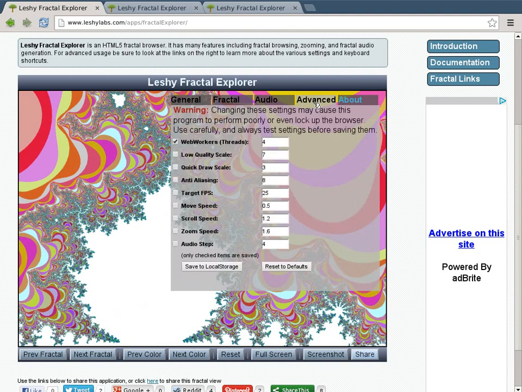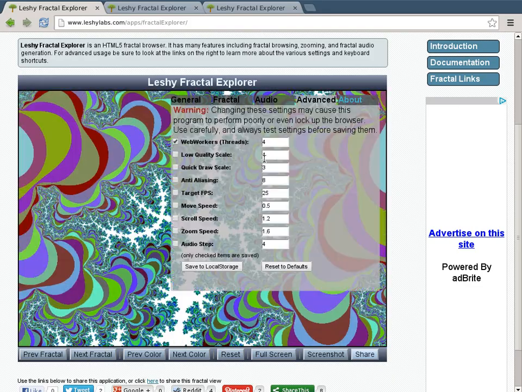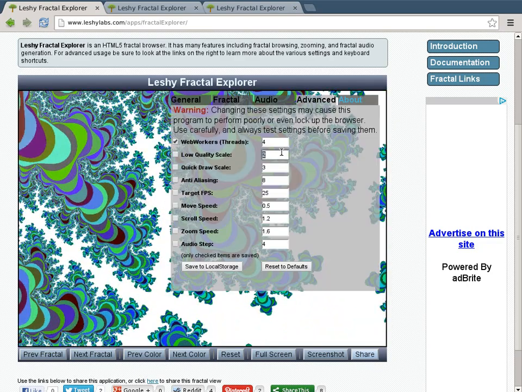By default, it's set for people with slower computers, but you can come in here and you can change the low quality scale is what it's called for that. And let's say we change it to 4. That means to draw 1 out of every 4 pixels, or draw at 25% size and scale it up is another way of saying that. So now you'll notice that the quality is quite a bit better. It's still pixely, but that's because we're only drawing 1 out of every 4 pixels. You could go all the way down to 1, but you'll see that the performance starts to get worse as you go inward. So we'll leave it for now.